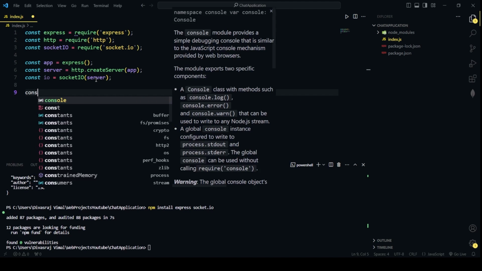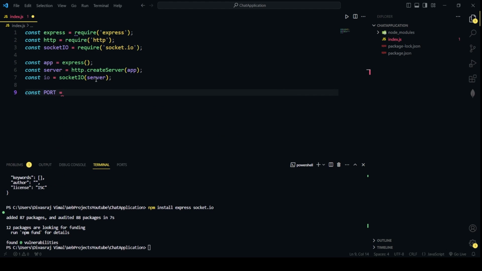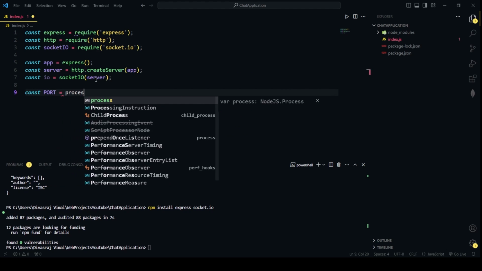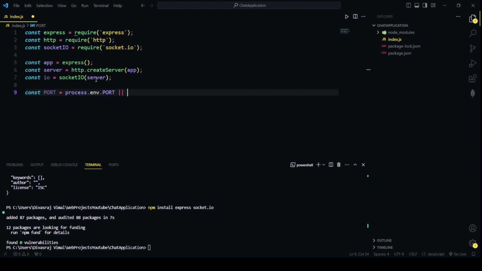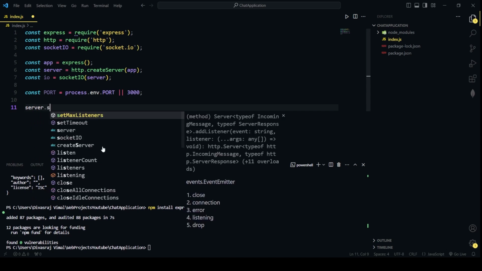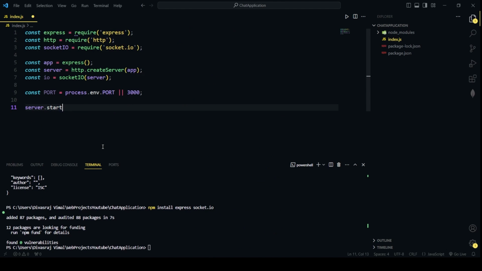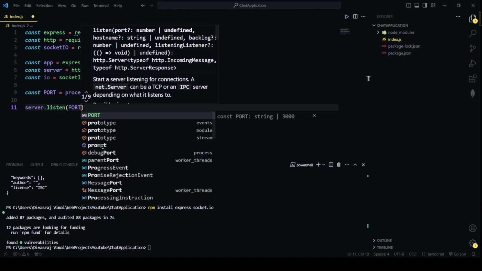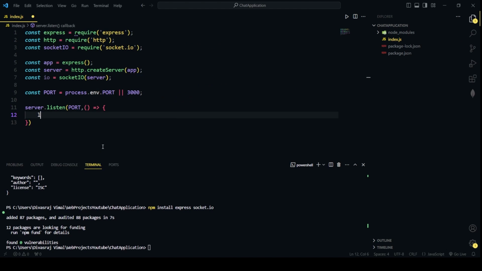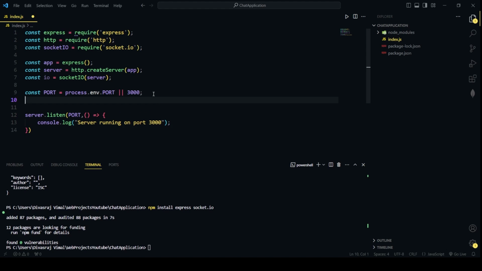Okay, now we will also define the port, so let's keep the port as process.env.PORT or 3000. Here we will write server.listen to this port, and this is the callback function, and we will log server running on port 3000. So yeah, we have created our server.